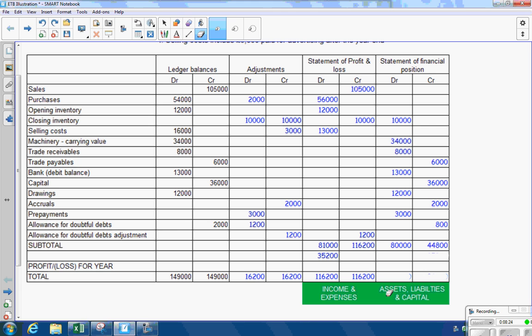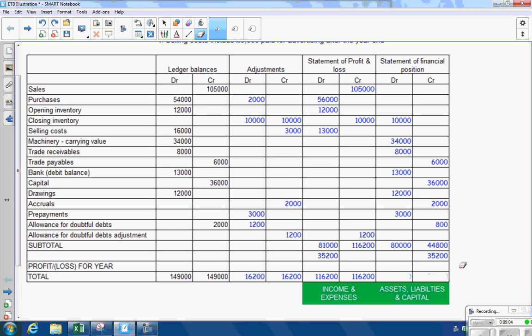Well, here we can think about that profit of £35,200. If we think who owns it, well, it's the owners, isn't it? That profit forms part of the statement of the owner's capital in the business. So we're going to record that £35,200 in the statement of financial position columns. And we'll do it on the opposite side. So it was a debit in my statement of profit and loss, so it's going to be recorded as a credit in my statement of financial position.